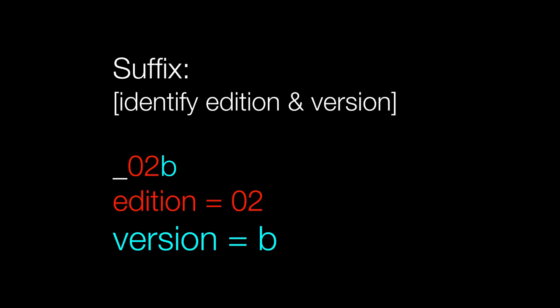Then a version is just a sub-change that happens. You know, I did a rendering. I don't quite like it. This is version A of the rendering. Then I move on. This is version B of the rendering. This is version C. It's a small change. Right? It's just a way of distinguishing big change, small change. So I add that to the end.